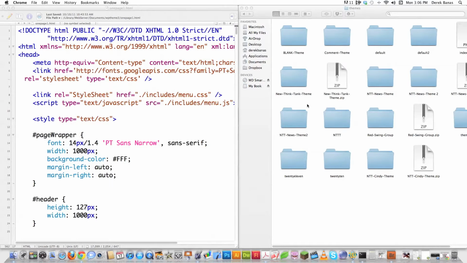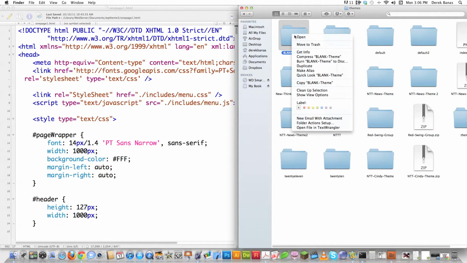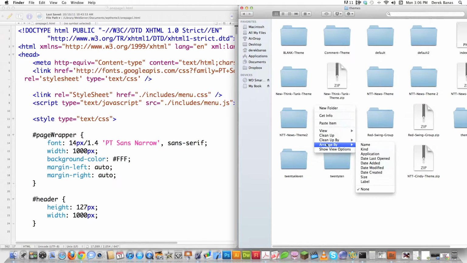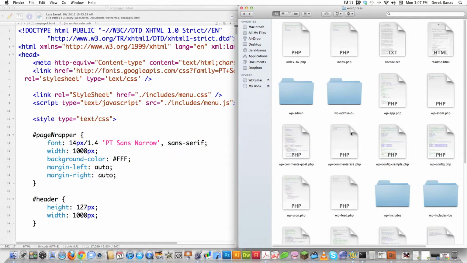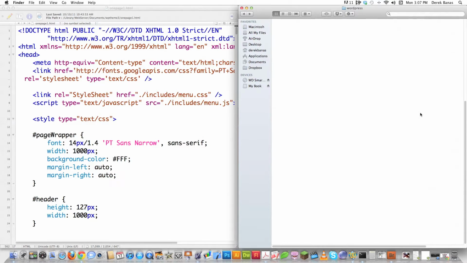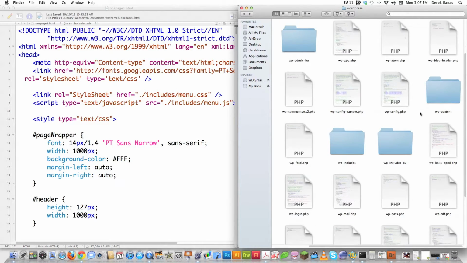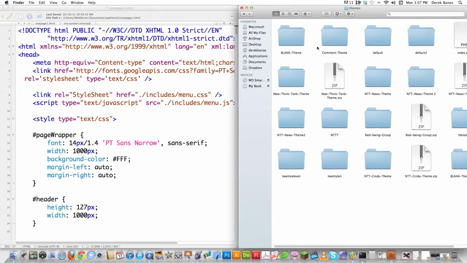But the first thing that we're going to do is go and download what's called the blank theme, and underneath of this video you'll find a link to the blank theme. And then after you download the blank theme, you want to copy it and then paste it into your WP-content folder inside of WordPress, which is located in your main WordPress directory. Just go down until you see WP content, which is right here. Go inside of there, go inside of themes, and this is where you're going to put the blank theme.